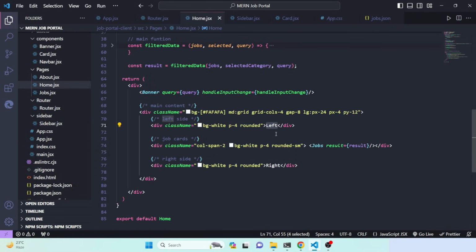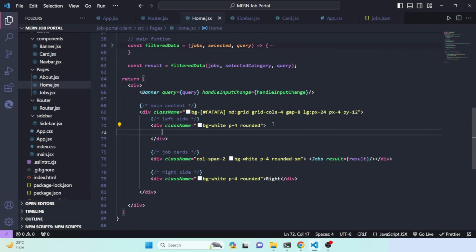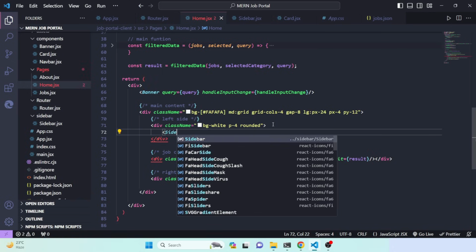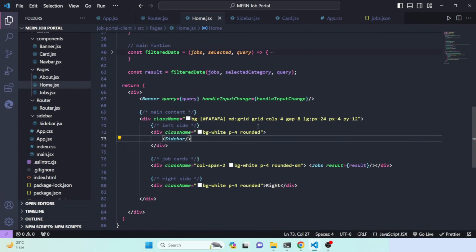And instead of this left, we'll define this. Let me use an angle bracket, that would be Sidebar. Close this.